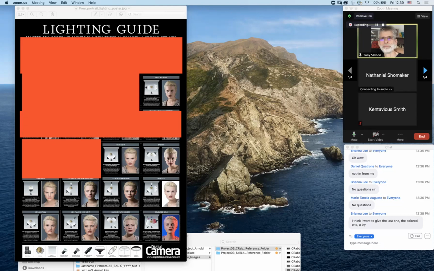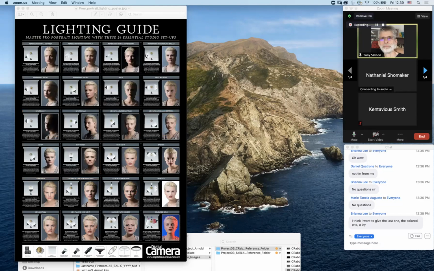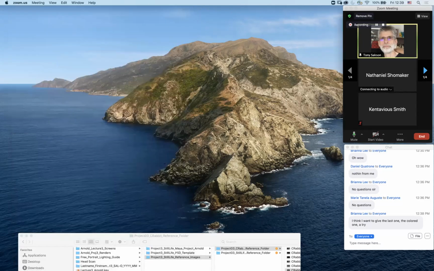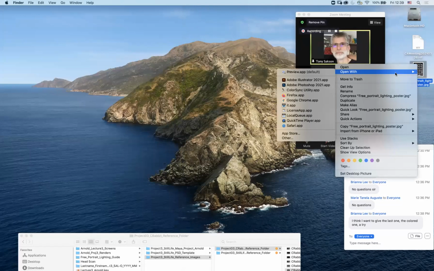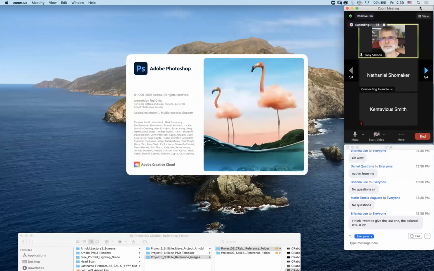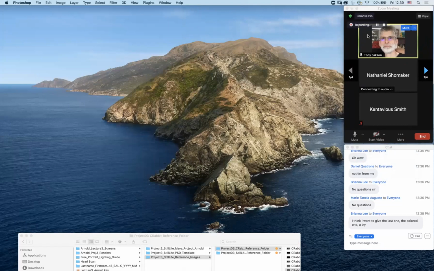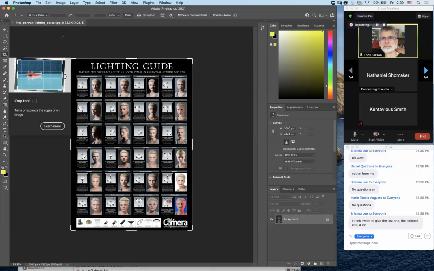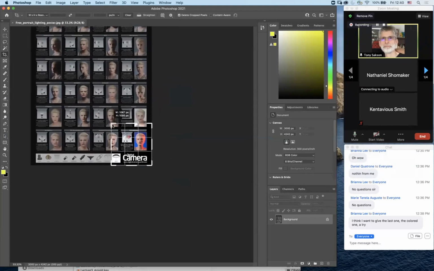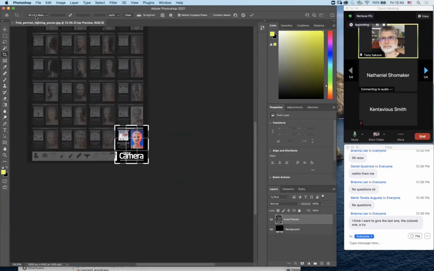All right, so let's take a crack at the color. Let me clear this. Let's open this up in Photoshop. Just double clicked on it. I'm going to right click, open in Photoshop. There we go. All right, so I'm going to come down here. I'm going to use the crop tool, which is this tool right here. Width and resolution. There we go. That's what I want to have set up here. I don't want to put any sizes in here.